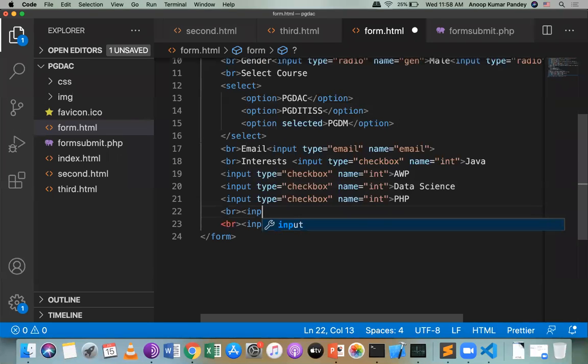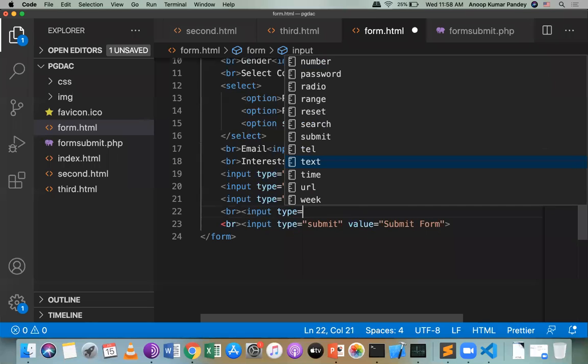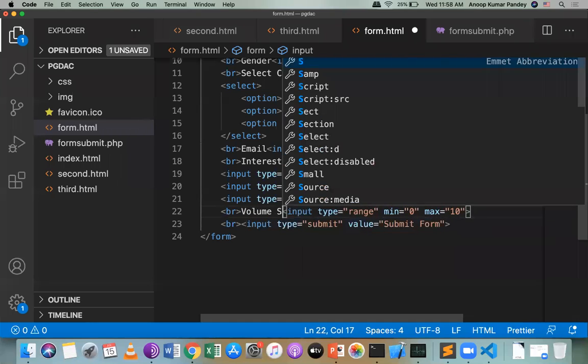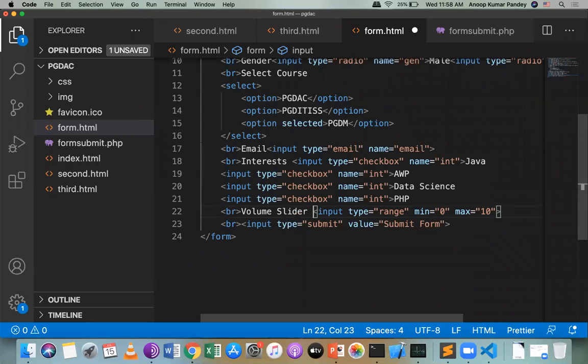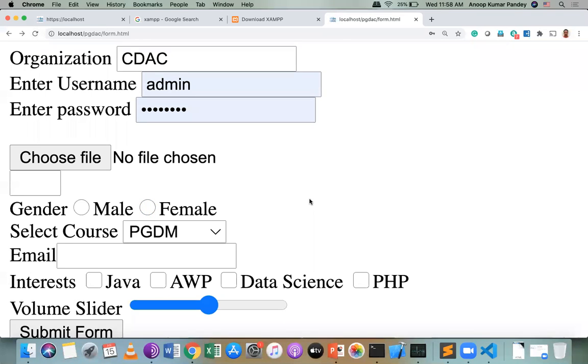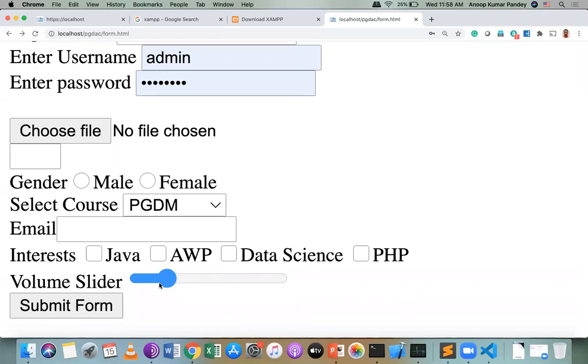So input type equal to range, min 0, max 10, and this is like a volume slider. If I put here volume slider, from 0 to 10 it will increase. So this is for range selection.